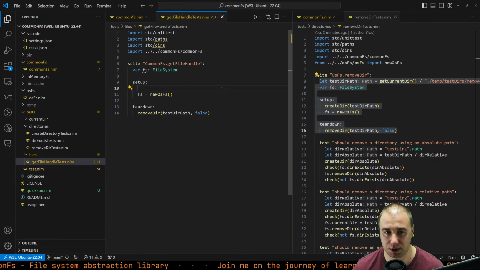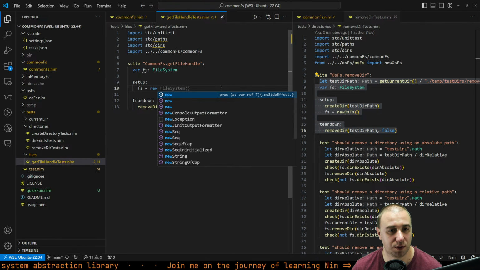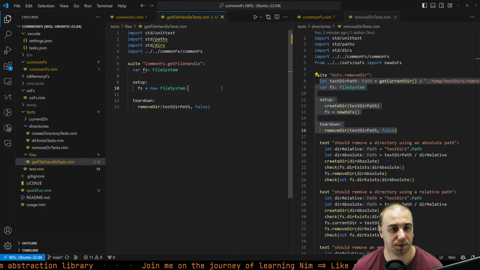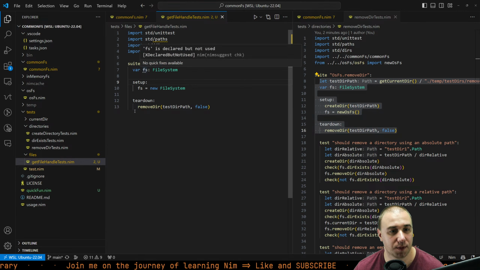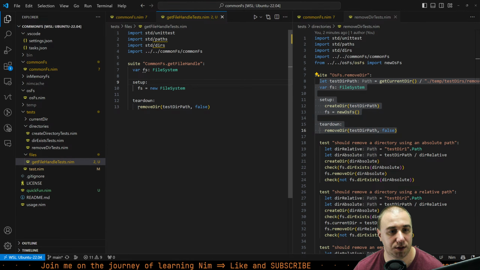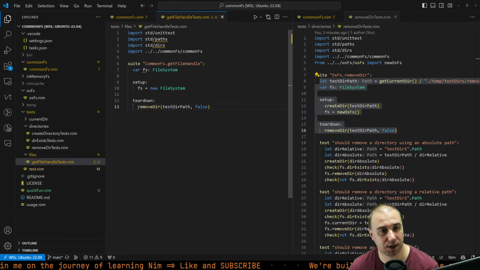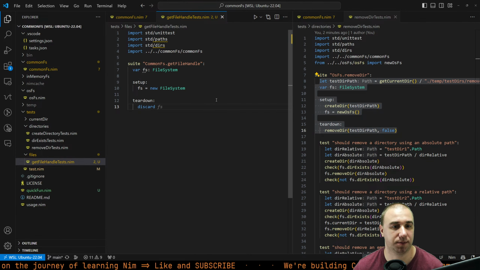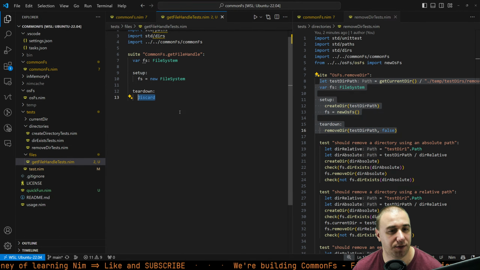So for setup, we don't even create a directory. We just say new file system. Okay. And we have a new instance of the file system. For teardown, there's nothing to tear down. We'll just do discard. Okay, because I think if I won't have that, I'll be unhappy about it, right?